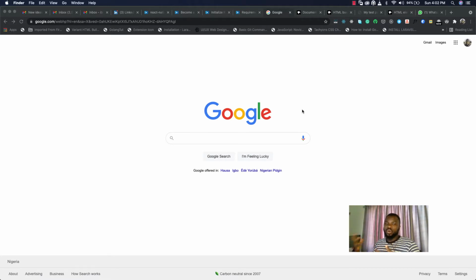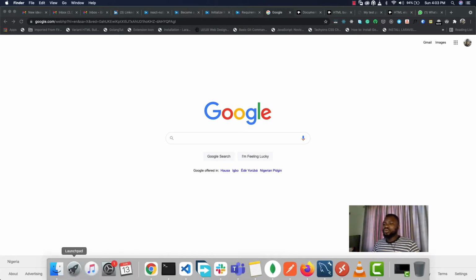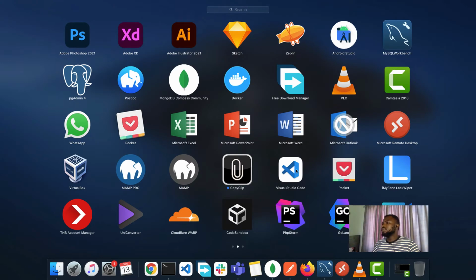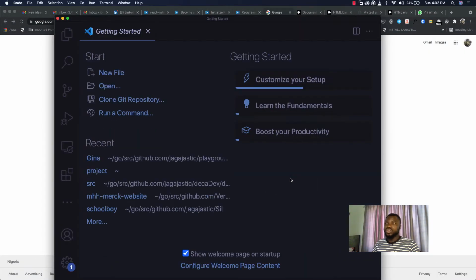So I would like you to go ahead and open your application. If you're using a mobile phone, go ahead and open your Coda app or your Draw Edit, and if you're using a laptop or a desktop, let's go ahead and open our VS Code. If you're a Mac user, you can just come to your launchpad, see the VS Code icon, then click it and it opens your VS Code. If you're a Windows user, you can go to your desktop, see the icon for VS Code, and open it from there.